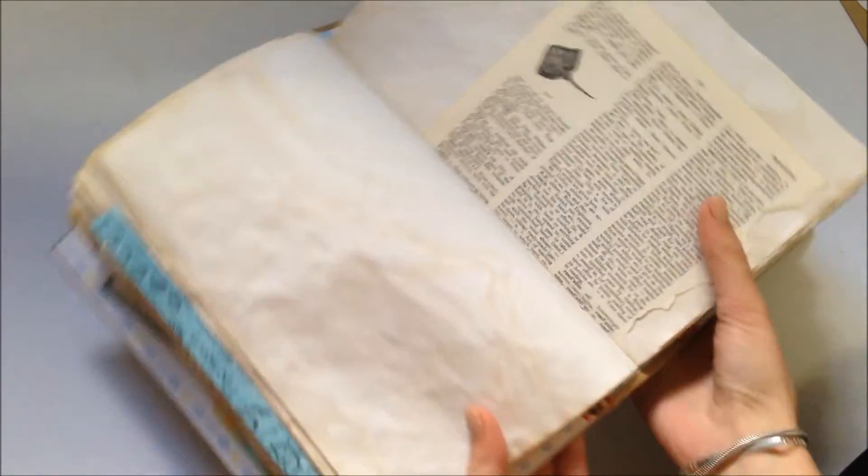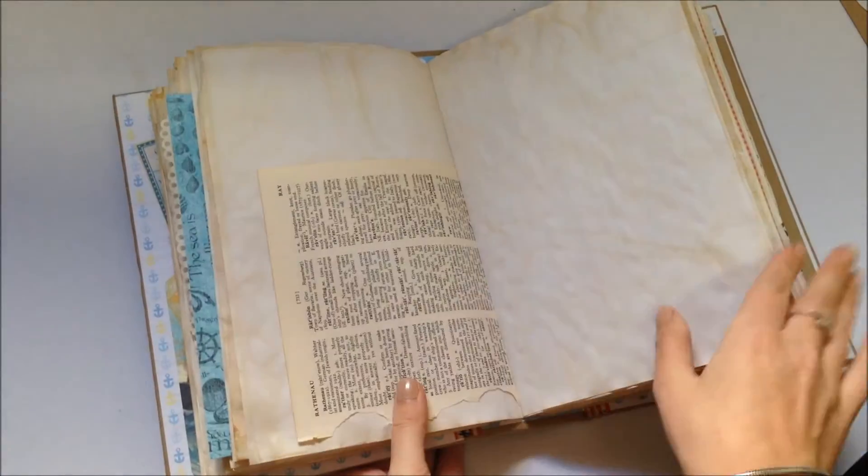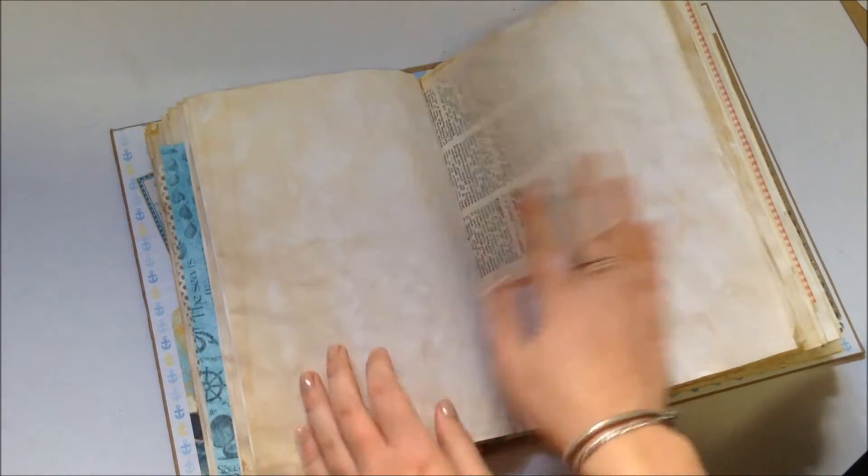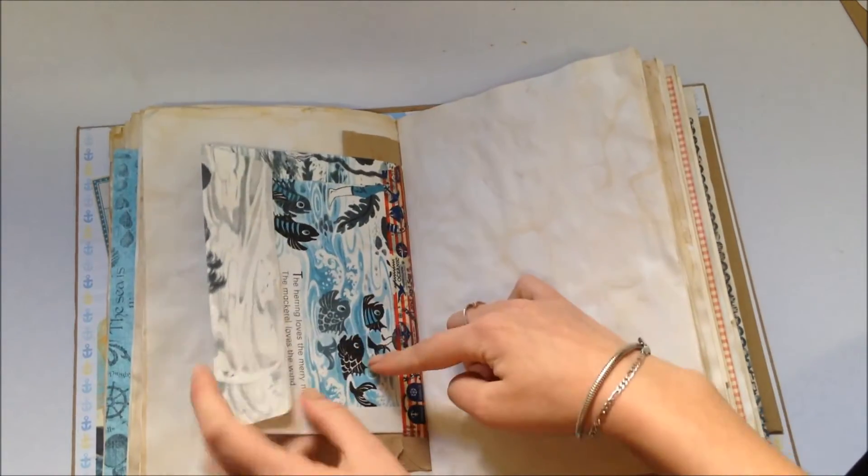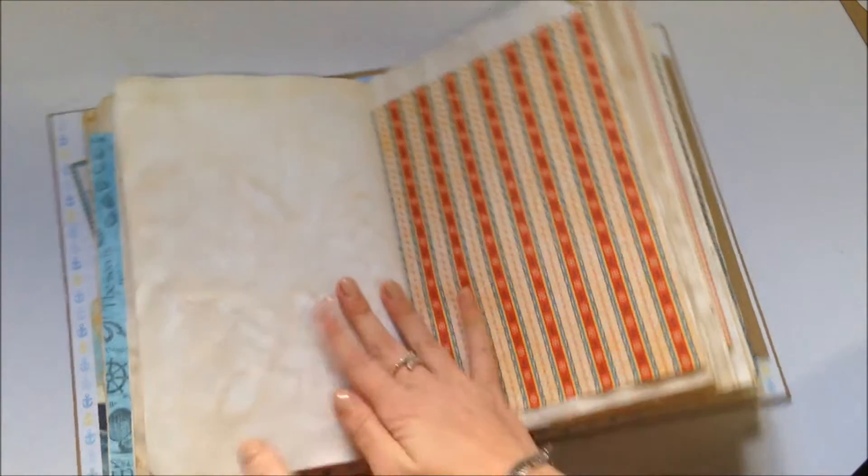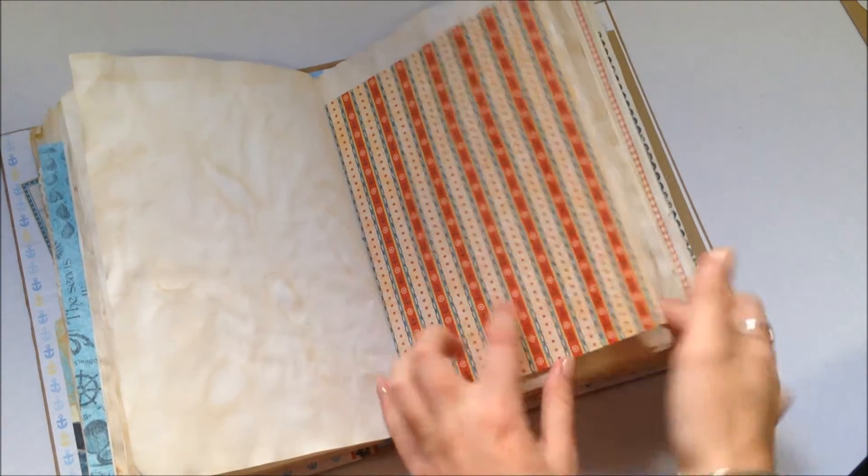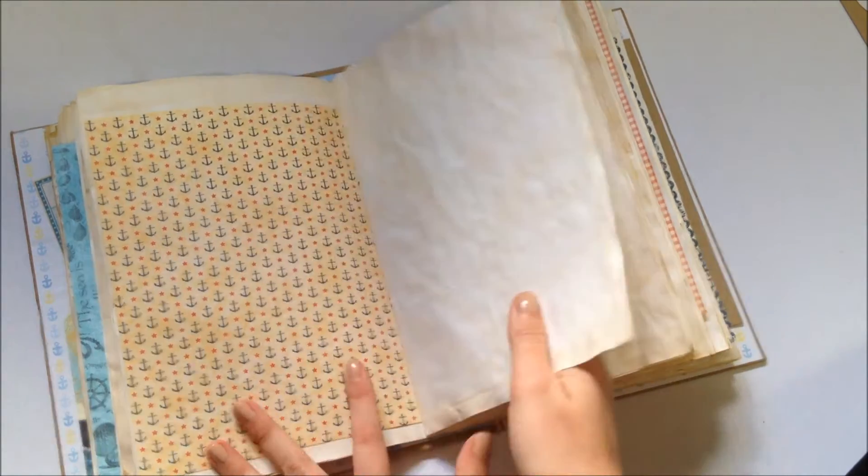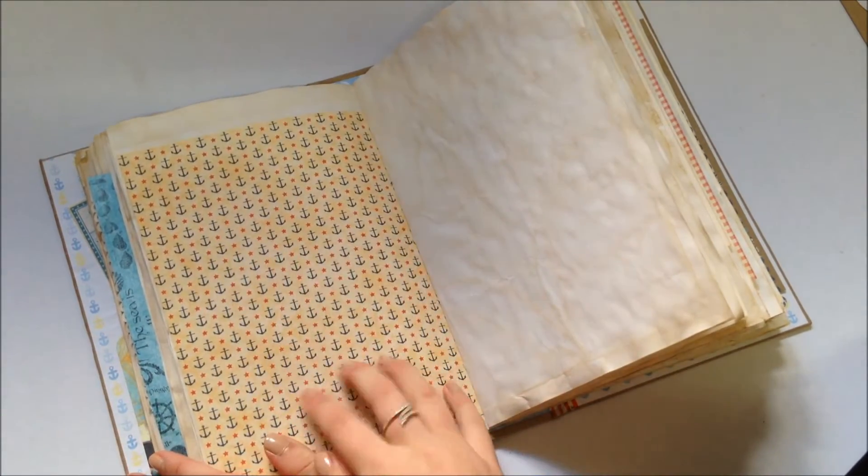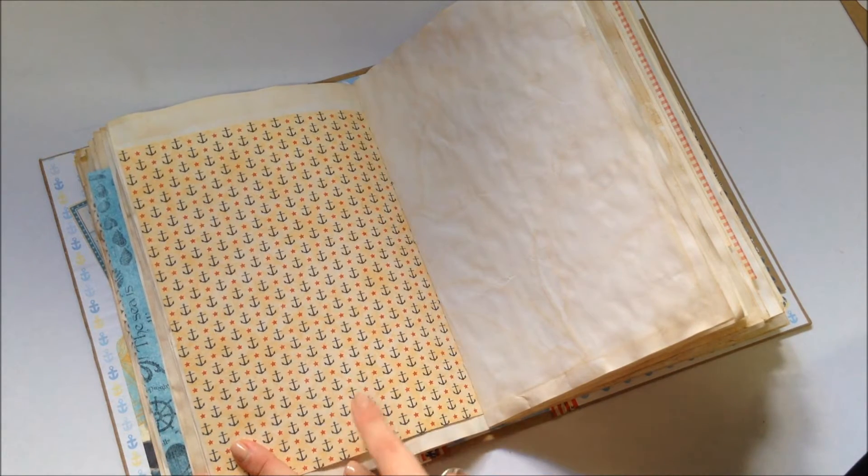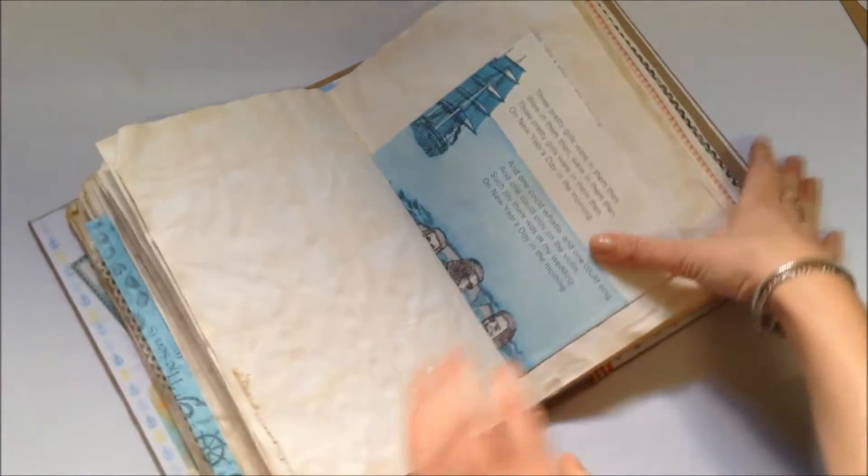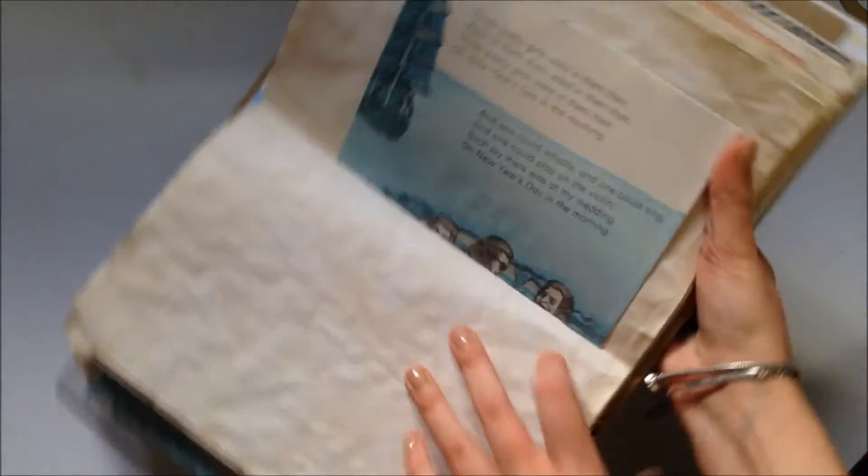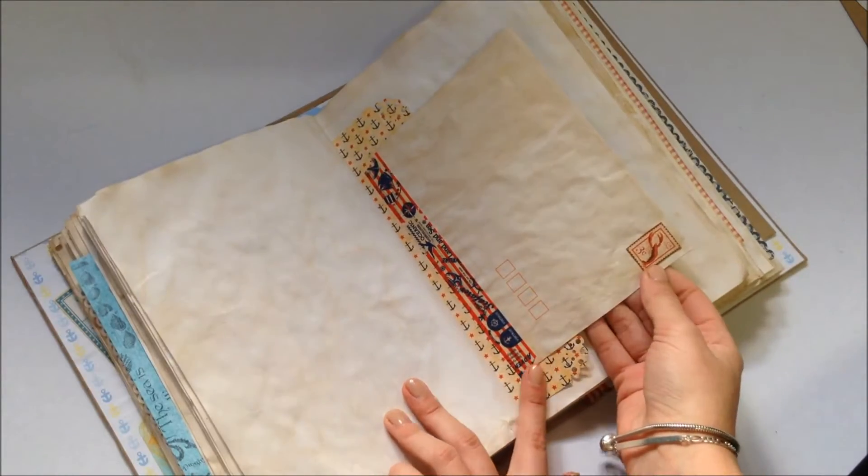Blank. This one has a stingray on it. More lines. This one has another boat on it. Another book page. There's some fish. That's been turned into an envelope again. Pattern paper with the anchors. And more anchors on the back. I love that you can use the pattern paper to stick things on, like appointment cards or receipts or photos or anything like that. Another book page. It has a boat on it. And it's been turned into an envelope. And another envelope that I stuck a stamp on.